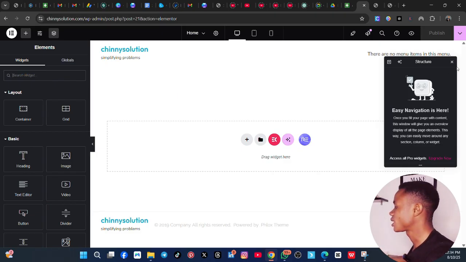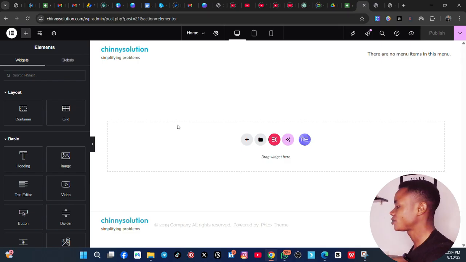All right, so you can see that this is the Elementor dashboard, and this is where all the design is going to start from. So let me explain how to use Elementor. You can see here on the left hand side that we have the layout. If you want a container inside the website, you can use a container. If you want it as grid, you can. Don't worry, all these things you get to understand with time. I just want you to take it step by step.